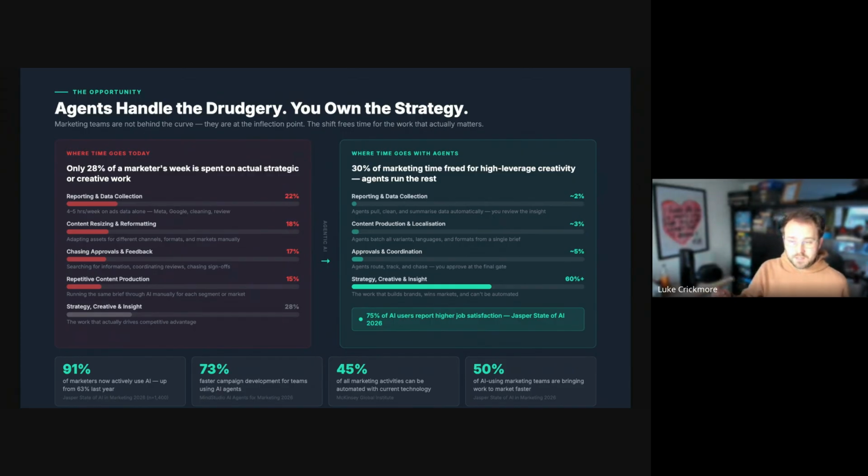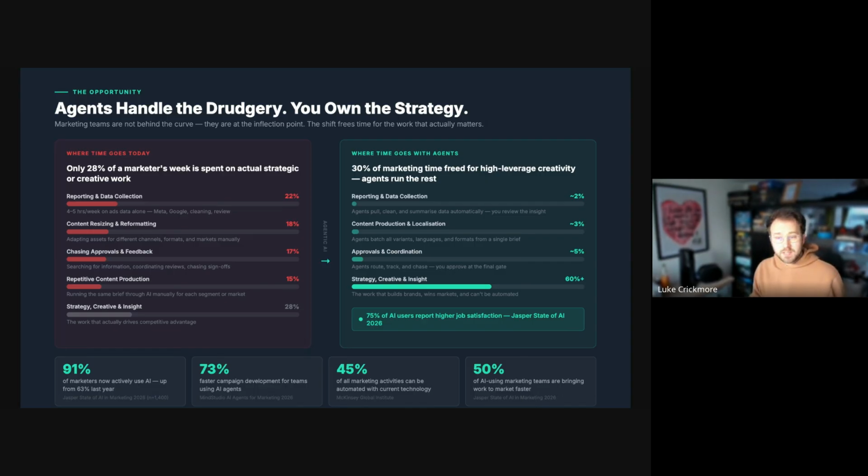So actually the aggregation of the data post campaign, the checking of that data to make sure that obviously it's valid, and then showing us that data in the way that makes sense for us. And I mean that, like, it makes sense for us rather than just this generic dashboard that everyone might see and filter on. These are the kinds of things that we can expect to come with agents helping us in our teams. And yeah, as I said, 91% of marketers are now using AI in their day-to-day, which is a big uplift from last year of 63%.